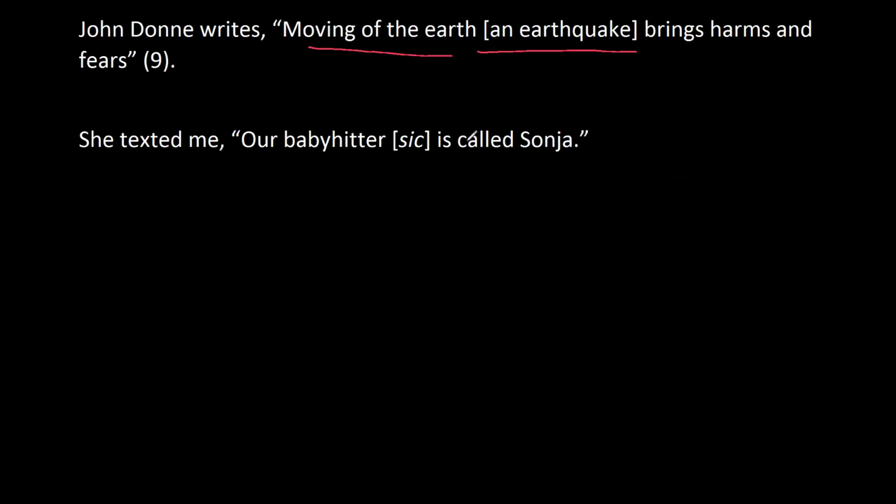And then the last major use of square brackets in a quotation is for this little Latin word sic, which does not mean, wow, this is sick. It comes from a longer Latin phrase, which goes sic erat scriptum, which means thus it was written. And this little word means thus, and what it refers to is a mistake in the original quotation. In this case, this should probably be our babysitter, not baby hitter. And to show that you did not make that mistake, you can add sic for thus it was written, and that way you can indicate that the mistake is in the original text.